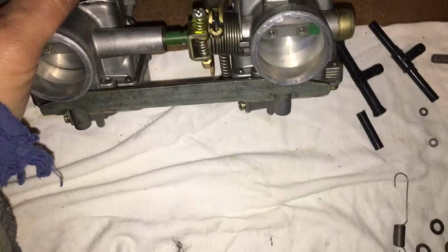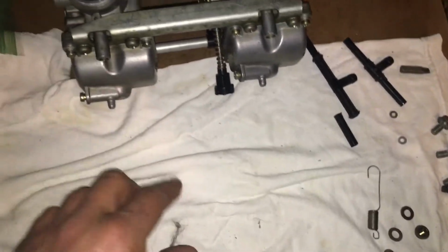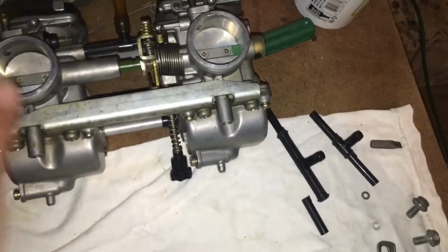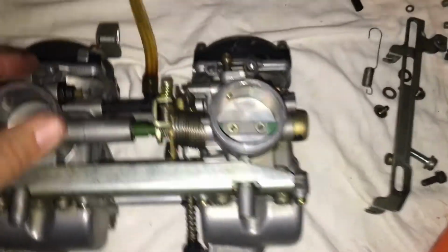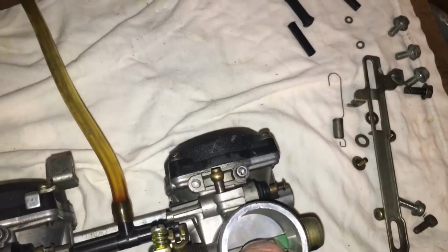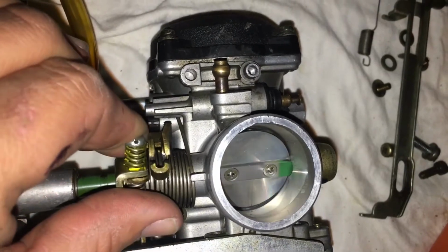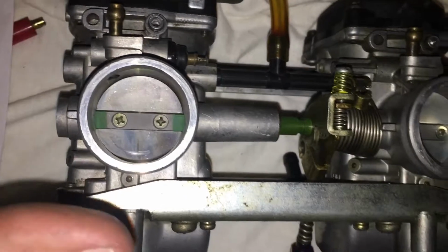So I've seen many videos on bench synching carburetors, and we should have put this on already. Anyway, it doesn't need to be on right now. That's the last thing I'll do. We'll just get to the synching right now. So a lot of guys open this up and stick something in there to hold it open, and then they're going to stick the same exact thing in here to make sure they are equal.